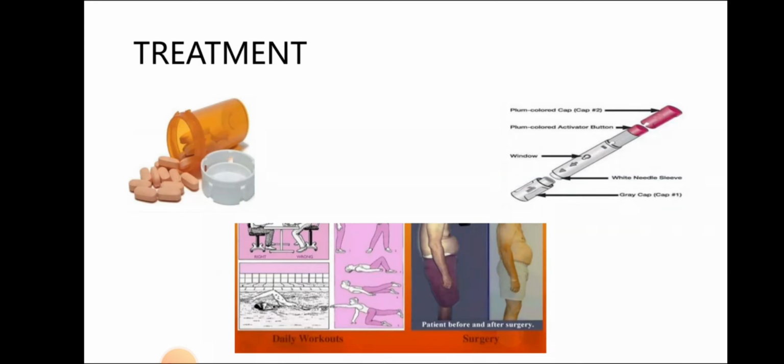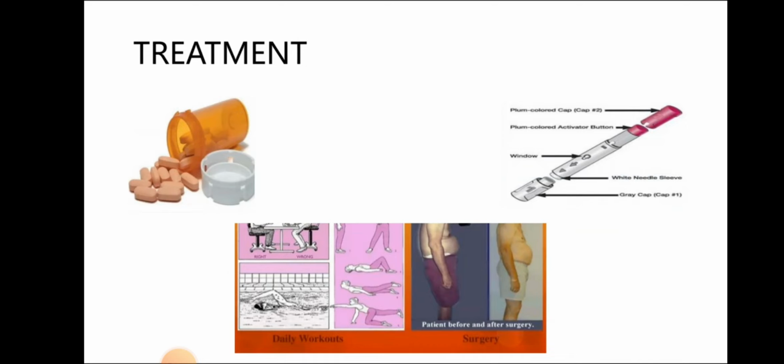And surgery: spinal osteotomy to correct the spine, then total hip replacement for hip ankylosis, then total knee replacement for knee ankylosis. These can also be done. And other drugs: local steroid injections in case of inflamed joints will be helpful. Then weight bearing has to be avoided. Then NSAIDs and other systemic steroids. Then physical therapies like daily workouts and right posture also have to be encouraged. That is the treatment as such.